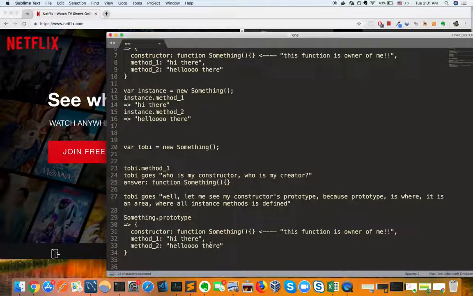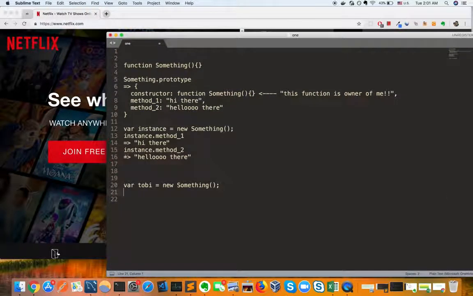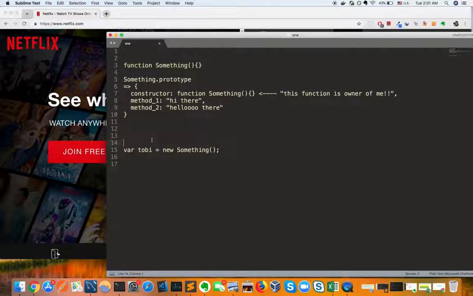So let's go back here. When you create an instance from a function, Tobi is basically an object, and it gets this property. It's just given a property when it's created.